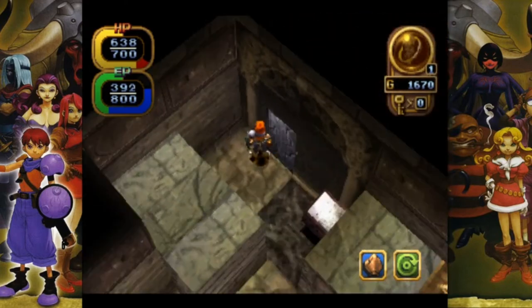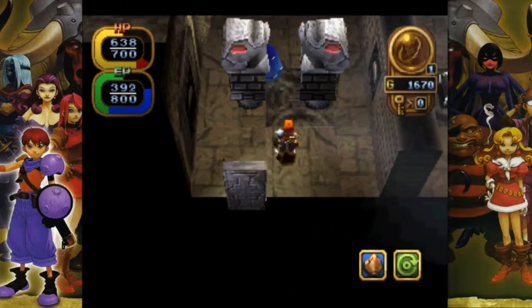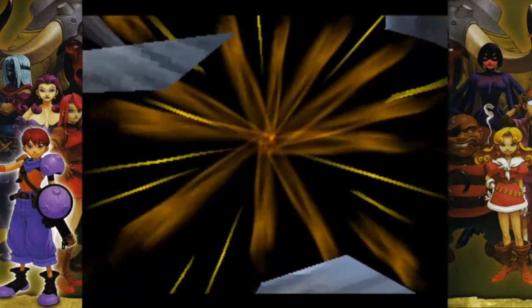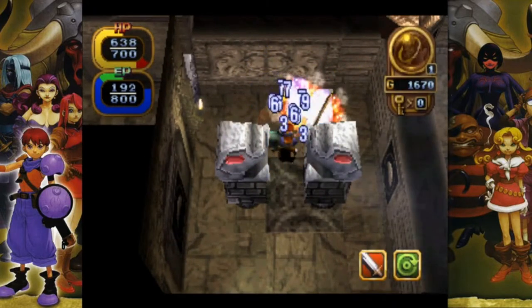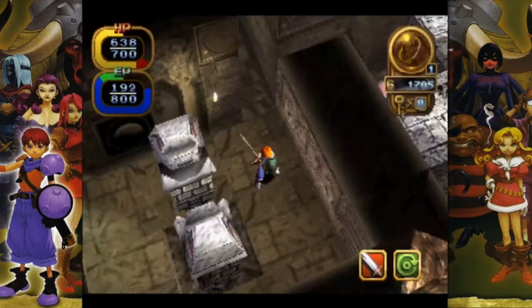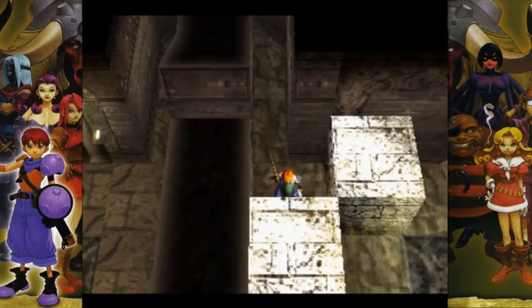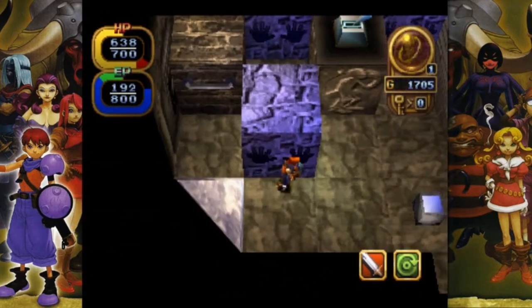So, are you telling me this is the actual progression for this room? Okay, can I just take out... Wait, let's see what this does. Okay, so I'm supposed to hit that without hitting the statues. Alright, gotcha. I got it. Okay, and this here is our puzzle.